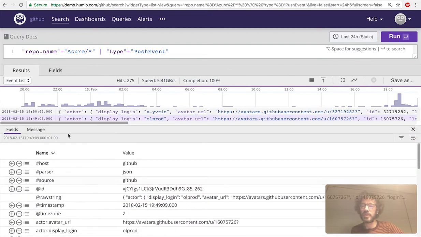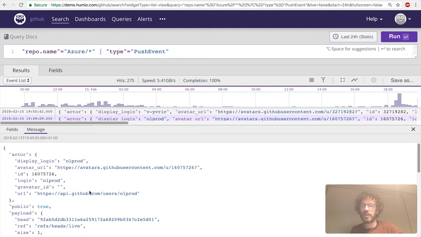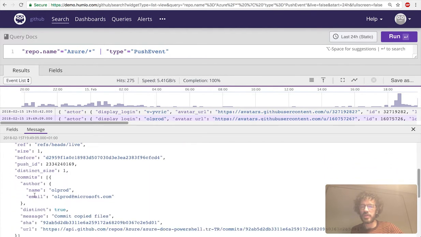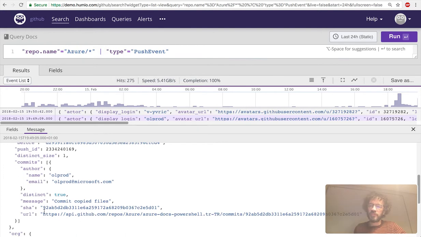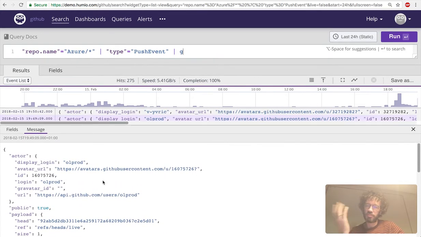We can see what's going on in here: there's some user who did it. The payload is actually a list of commits that have an author name. So let's see who's the person who did the most pushes to GitHub here.